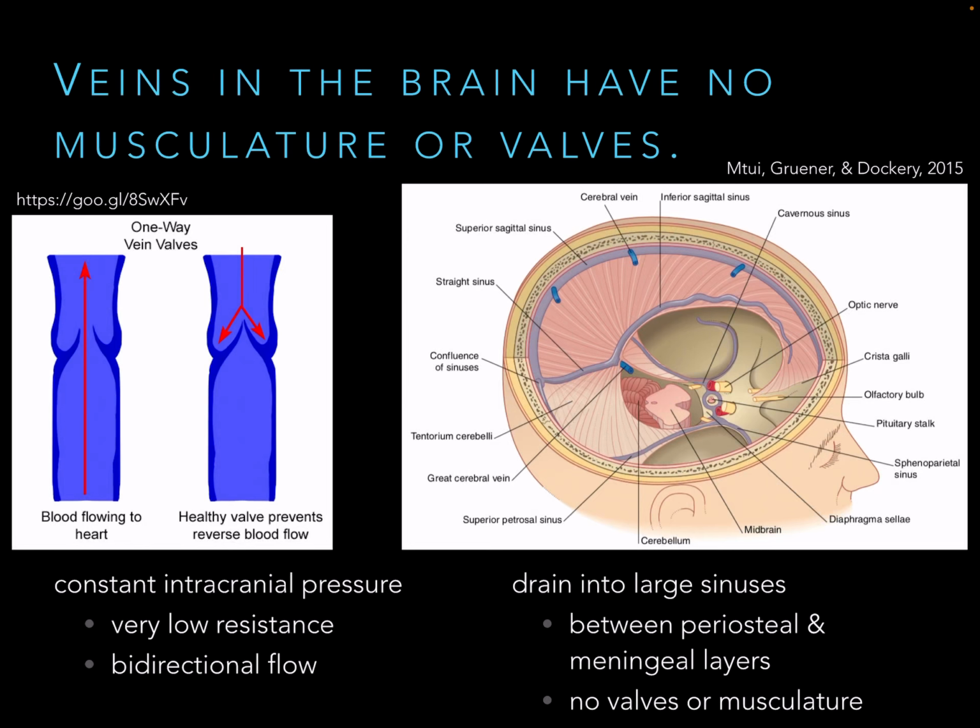Now in the periphery, veins have valves to create unidirectional flow. So blood can flow up, for example, but not down. When it flows down, it closes the valve, and this will allow blood to move against gravity. This is great, but it creates a possibility to have resistance. So we don't see valves in the veins of our brain or spinal cord. This way, there's no chance of having any blockage for blood flow.